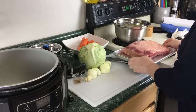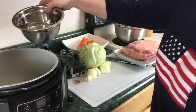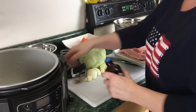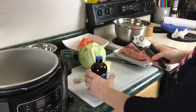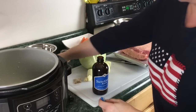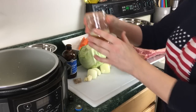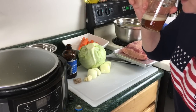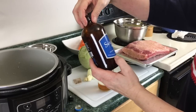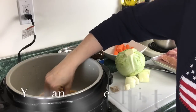So what we're going to do now is add 2.5 cups of water to the Ninja Foodi. We're also gonna add 12 ounces of beer. You wanna make sure you use a beer that you drink. I think this is a brown ale. I just wanna show you what it looks like. Smells pretty good. This is an unfiltered beer. It's from Burlington, Vermont. It's pretty good. Go ahead and pop that trivet right in.